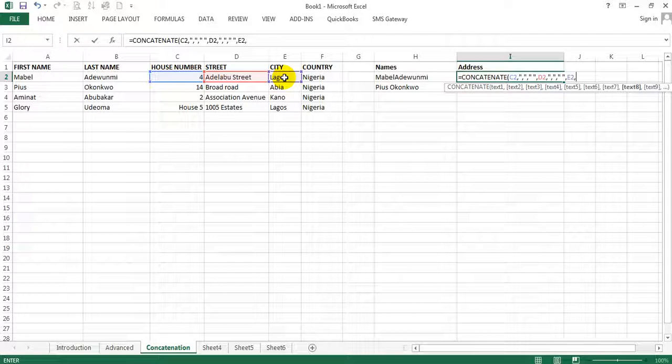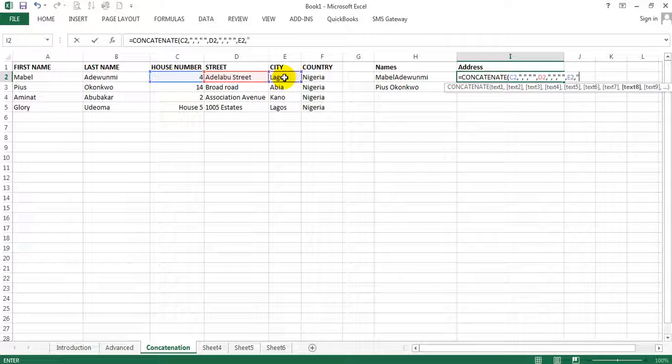Now I want to do the same again, a comma after Lagos, a space, and then Nigeria. I have defined Lagos. Now I want to insert a comma after Lagos. For this extra data which are not in your cell, you use the inverted comma.